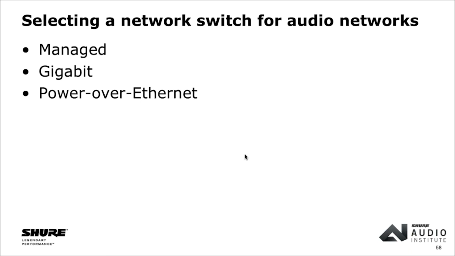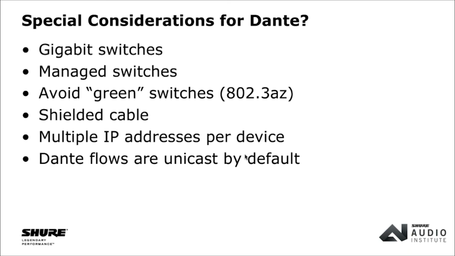But at a basic level, you want to make sure any switch that you're using is, and really this goes even beyond just the audio network, for any of our Shure network devices, a managed gigabit switch with power over Ethernet. That is your basic level of things you want to look for. We'll talk about why the managed is important in a minute. Power over Ethernet is important because many of our devices require that, or they won't turn on if you don't have power over Ethernet on your switch. And gigabit, the higher bandwidth just makes the whole system more reliable and more stable, which is important when we're talking about real-time audio.